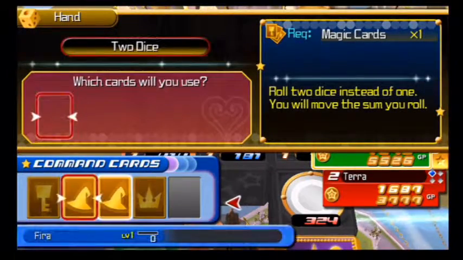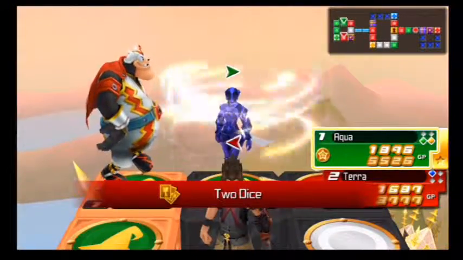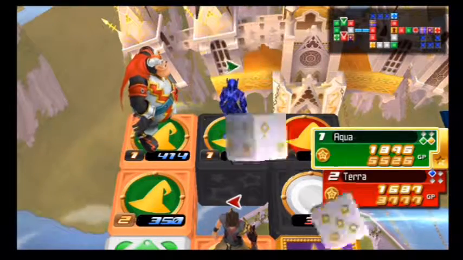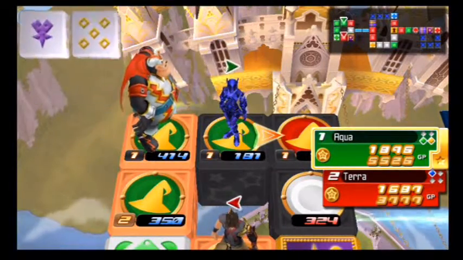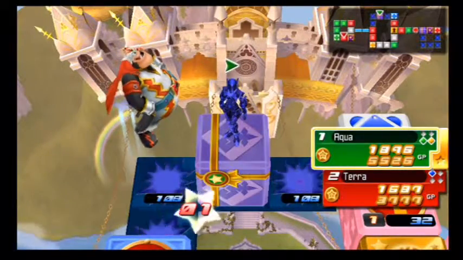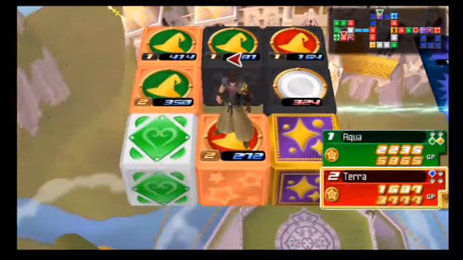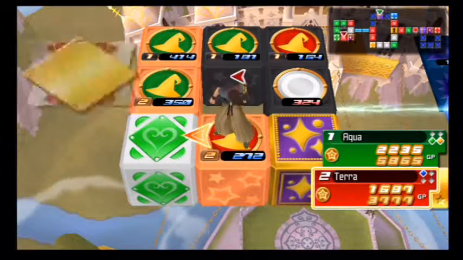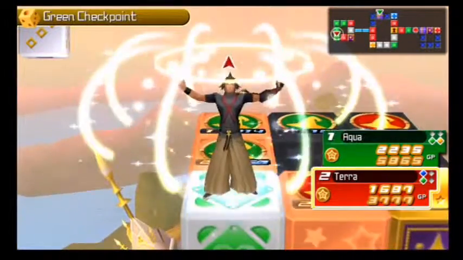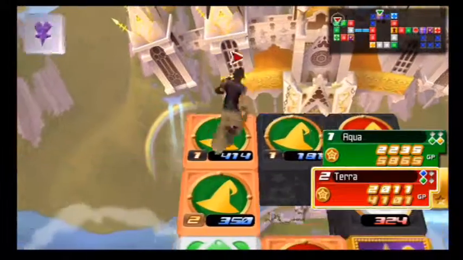I am going to use 2 dice, because I don't want to risk landing on any of Terra's spaces. I mean, it wouldn't be that bad if I did, considering that it's not that much, but, you know. And see, you're going to see what happens when you get the prize cube all the way to 0. Now, the computers never really do that unless they have to. There we go. Take it like you saw Terry did there.